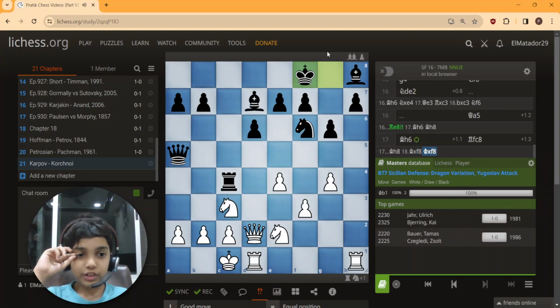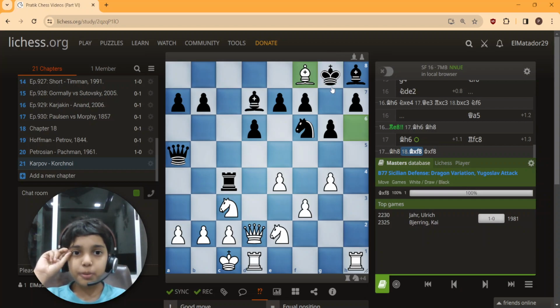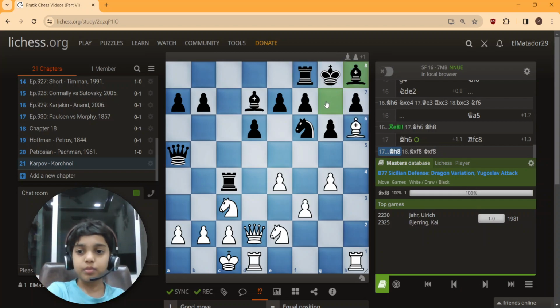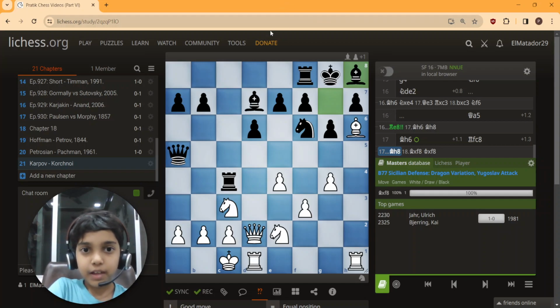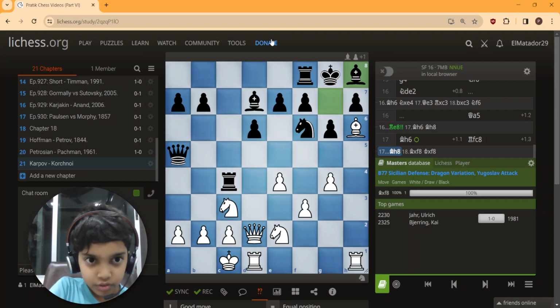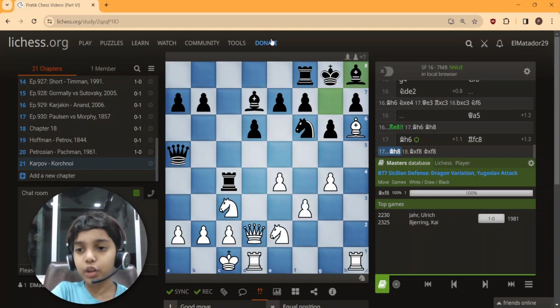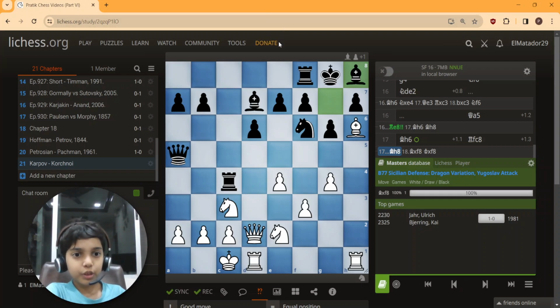Here Karpov said that this bishop h8 moves in spirit of Vladimir Sverin, one of the most creative players of all time. In his spirit, because now after bishop to h8, here we sacrifice the exchange, but for good to preserve the dragon bishop.